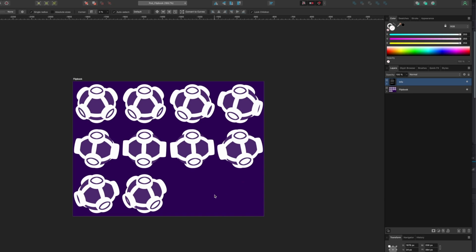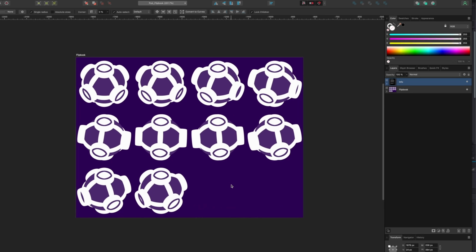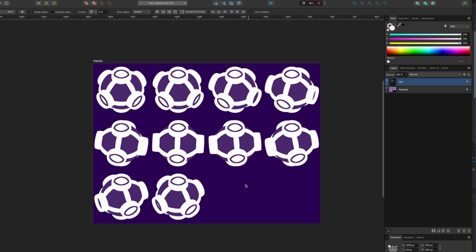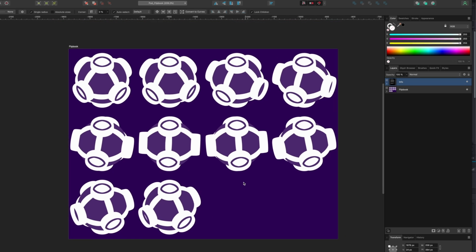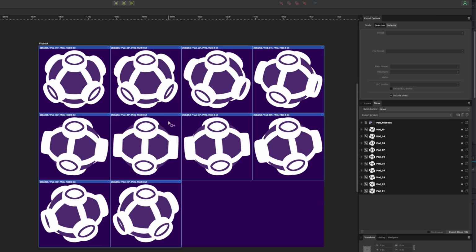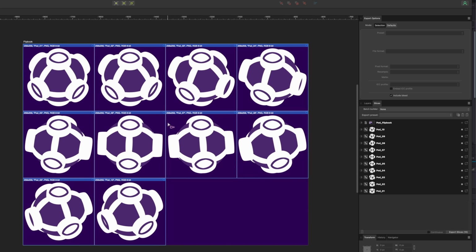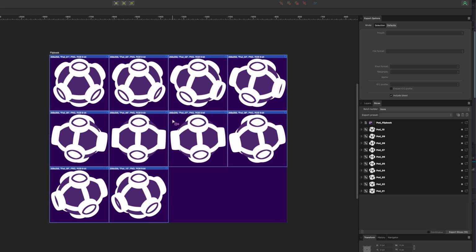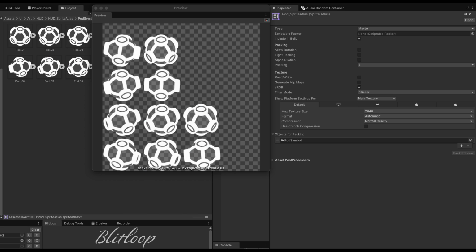Anyway, I render it out as a flipbook, but since UI Toolkit in Unity doesn't handle flipbooks or custom shaders at this time, I did use Affinity Designer to break it apart and export as individual frames, which I then can put together in a sprite atlas, which works fine too.